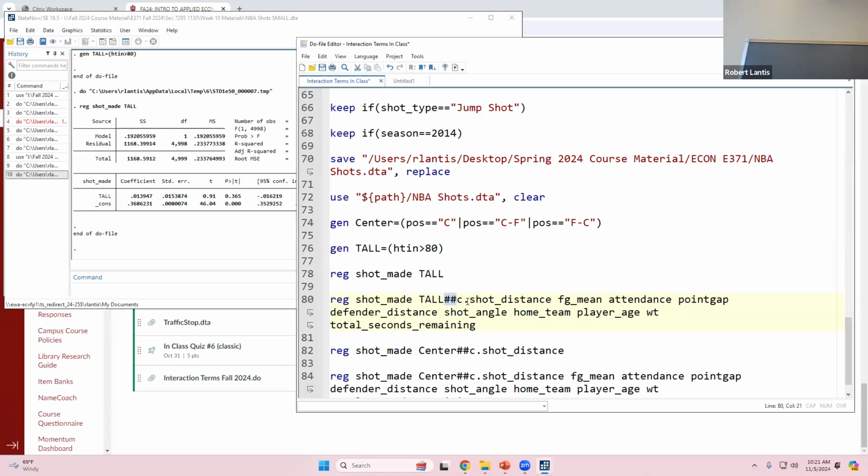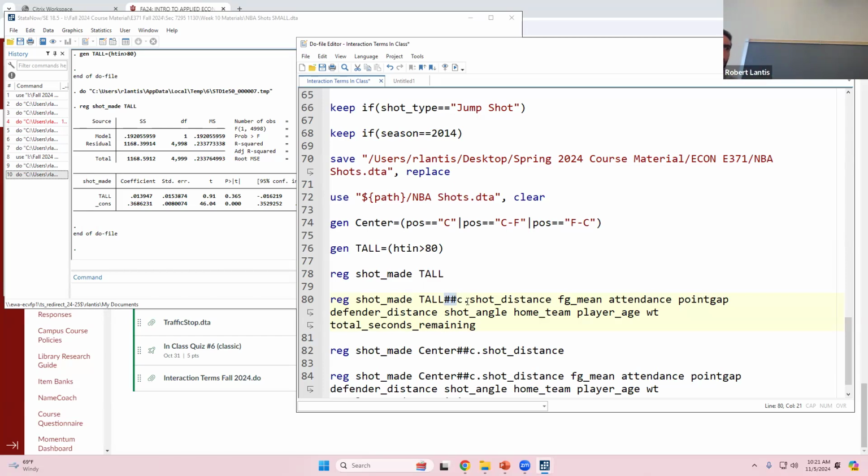Now, if beta 3 was negative here, what would be true about my slope? It'd be a little bit flatter. I'm assuming it's positive here, just based off of the variables. I'm thinking that the effect of shot distance is going to impact tall players more. I don't know if that's the case, but I probably shouldn't make these assumptions going in. We have the actual data. We can figure out whether or not that's true.